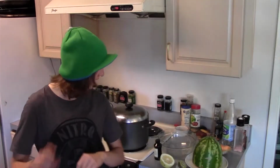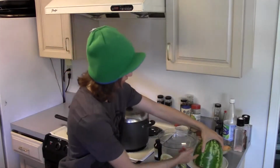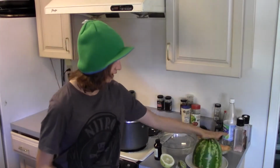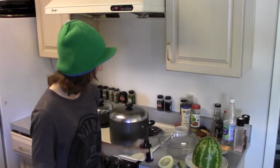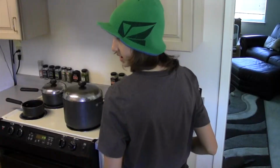So the 2 ingredients that you need are some kind of melon, or another good thing to add is like pineapple. You can have a mix. We have watermelon, we have cantaloupe, again pineapple mixed in with watermelon. Usually you use watermelon though, and one other thing. And you need lemon juice, that's 2, and then vanilla. So 2 ingredients, 3 ingredients. But possibly maybe sweetener depending on how sweet you like things.